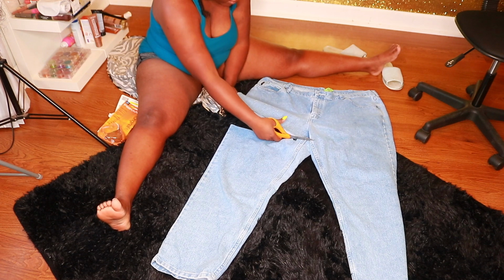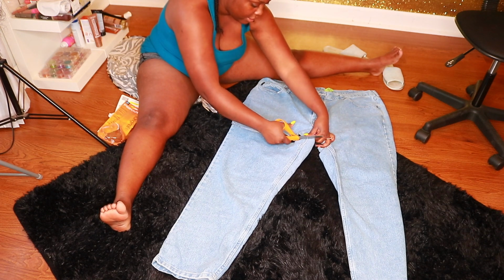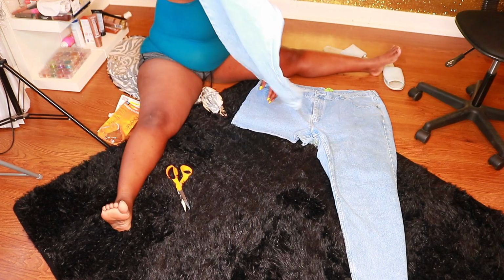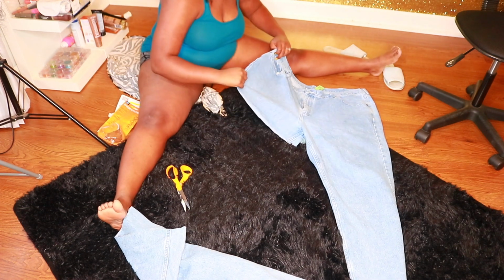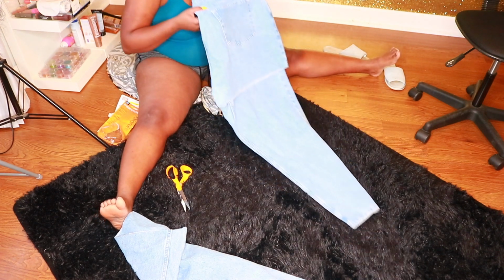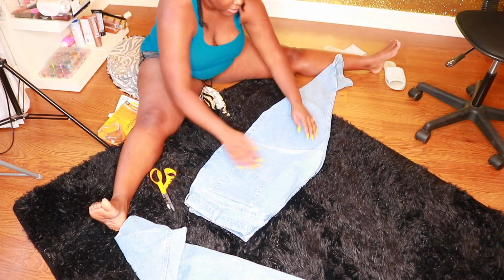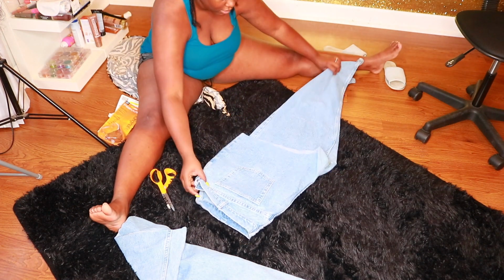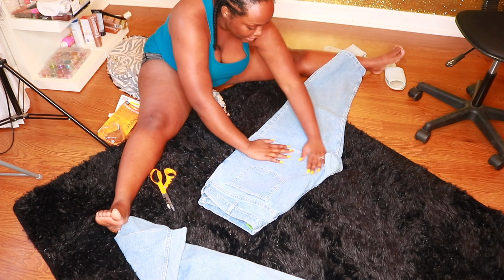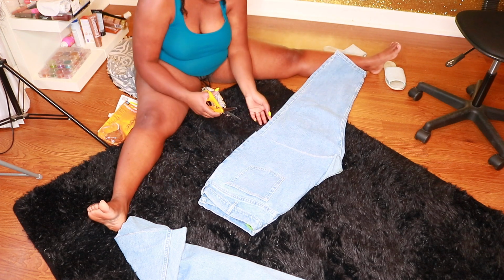I just cut one leg and then I'm going to fold the jeans in half like you would be folding clothes and cut right underneath of that on the other side. Just to make it easier on yourself, just fold it. Try not to do one at a time. It just makes it a lot simpler and the jeans are the same length. Although they are going to be distressed, it doesn't really matter if they're exactly perfect anyway, because as you can see there's a little bit of overhang from the front of the jeans to the back of the jeans, so I don't really care.